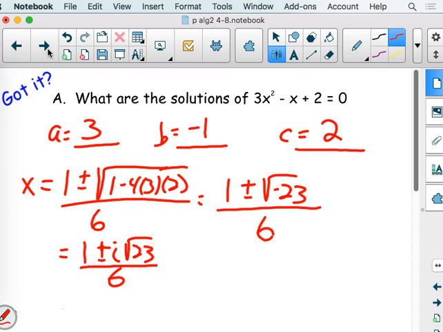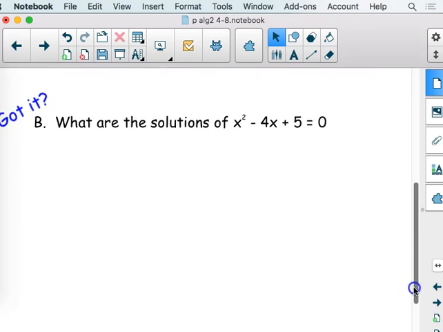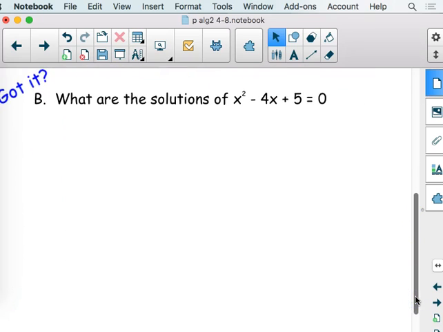The i out of the square root, yes. There it is. That's the best we can do. But we have the 2 answers. They're right there: 1 plus i square root of 23 over 6 and 1 minus i square root of 23 over 6. So I saw that these were solved for 0. I took a look and said, oh, x squared is not 1. So, well, maybe we better use the quadratic formula because we're a little rusty with completing the square. But this would be a really good problem to scrape off our rust, because this one has an x squared in front. And it is all set to go.